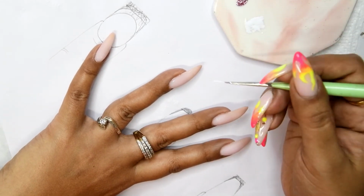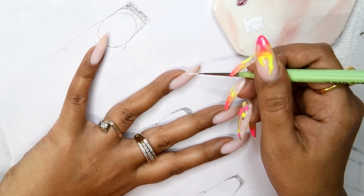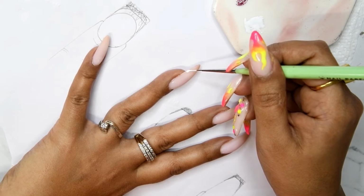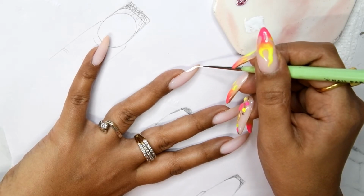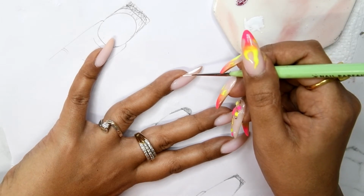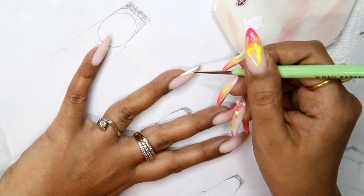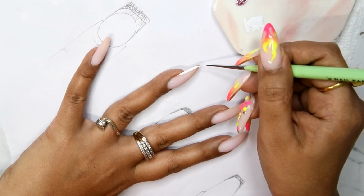Now on natural nail, I'll show you, these are the almond nails, so a very sleek design I'm gonna show you. So we'll start right at this point. Now I'm gonna do the very corner of my nails. Now I have taken off the major product from my brush and I'm going very near to the cuticle, so I'll be just putting it right here and we'll come up till the corner.